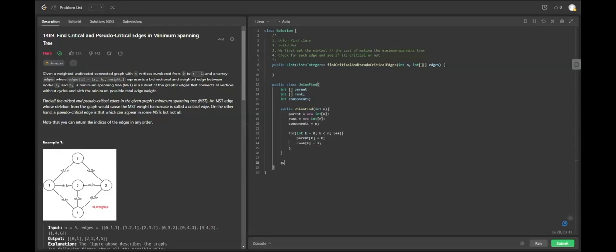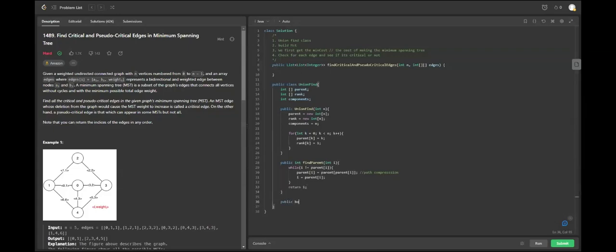And then I want an int method to do the find parent. So give it a variable, find i, and then we'll have this condition: while i is not the same as the parent at i, you want to do a path compression and then set it. So parent of i equals parent of parent of i, right? This is path compression. And then we set i equal to parent i. So this is how you find a parent with the union find method.